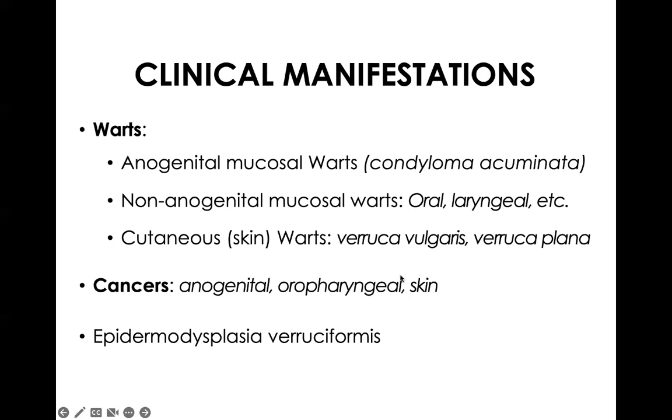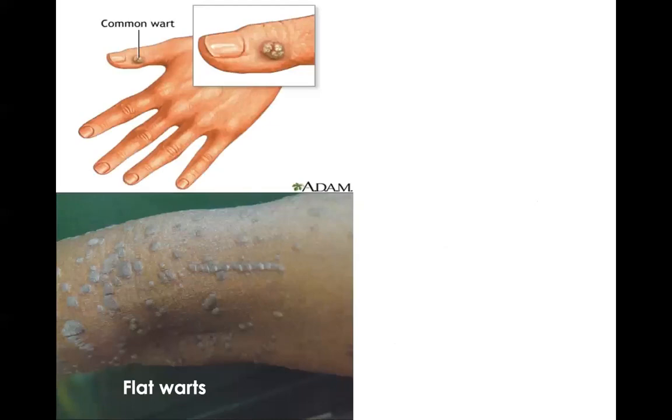And then also you have, in very rare cases, skin cancers. And then you can also have some genetic manifestations of poor immunity to HPV types that are associated with the skin infections, the skin warts. And that can lead to what we call epidermodysplasia verruciformis. Basically, you can have uncontrolled warts where the body has immunological defects, probably due to genetic mutations.